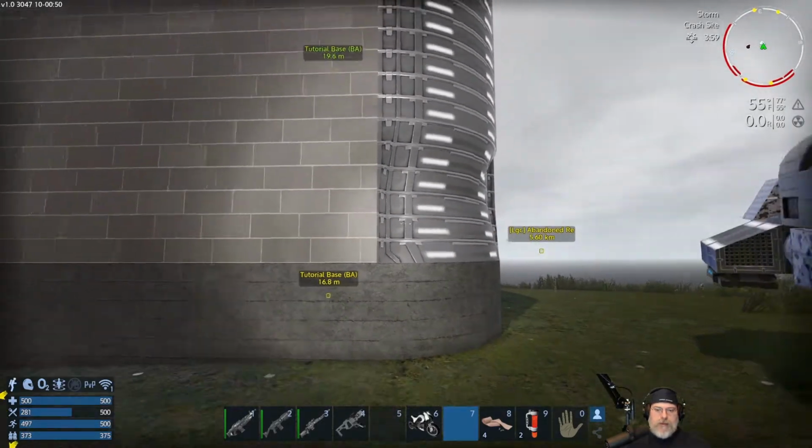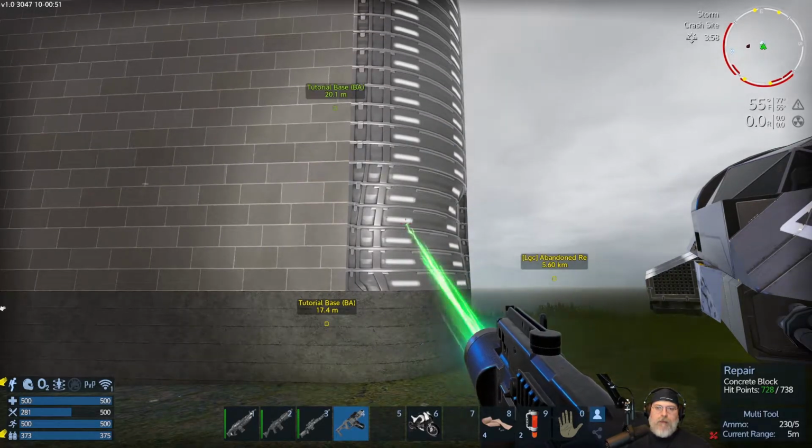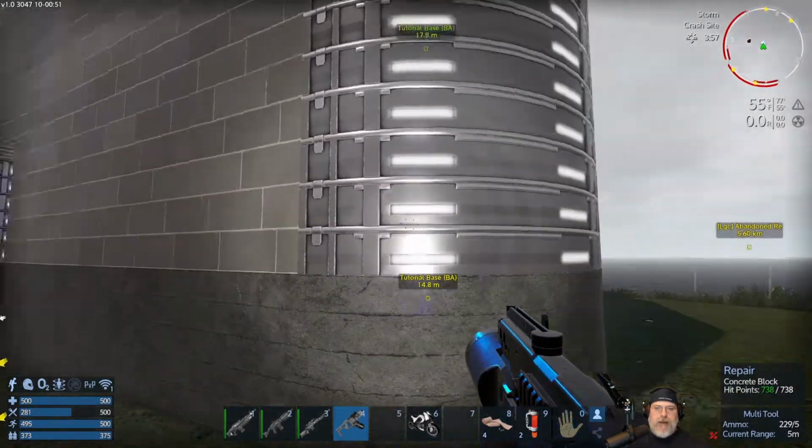How did that happen? We got a little bit of damage on our base. Well, guess what? We've got ourselves a multi-tool, and we can repair it. Awesome. I'm not even sure how that happened.